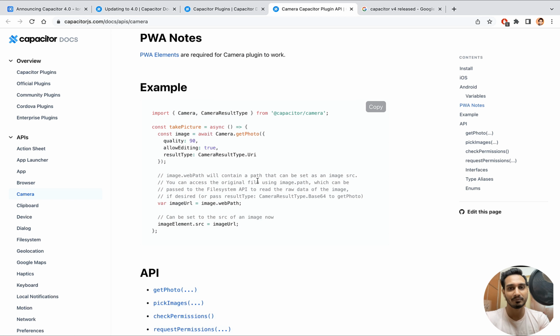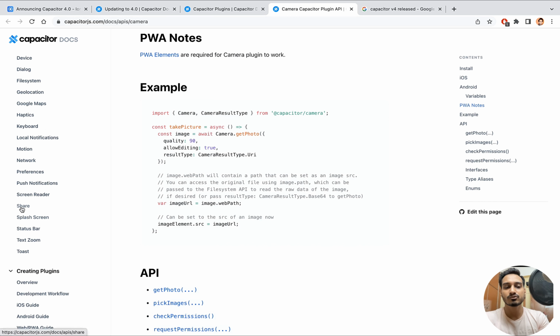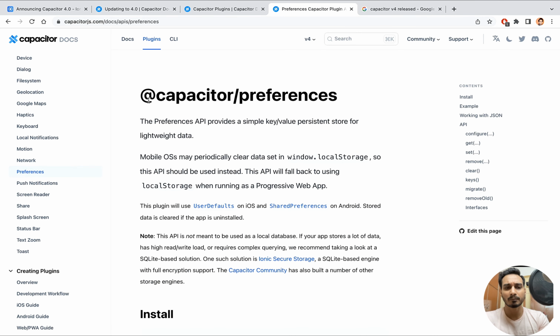All right, in this particular manner, if you are having a new project, you don't need to learn anything new out here. But there is one thing: if you have used the storage plugin earlier, it is removed in version 4. It is renamed as preferences. You can see out here, this is the plugin which was the earlier storage. Now it is called preferences. Nothing much is changed, only the name is changed.